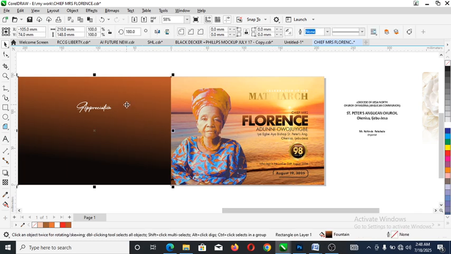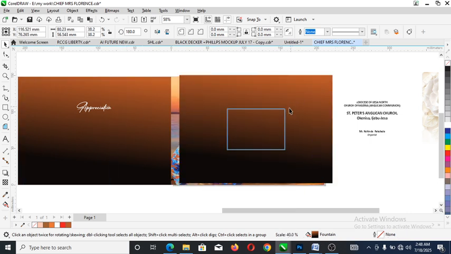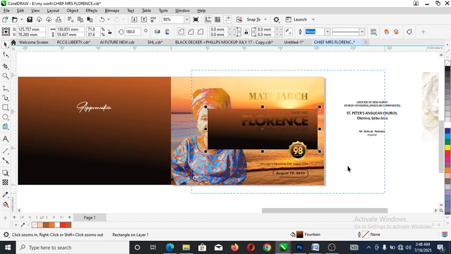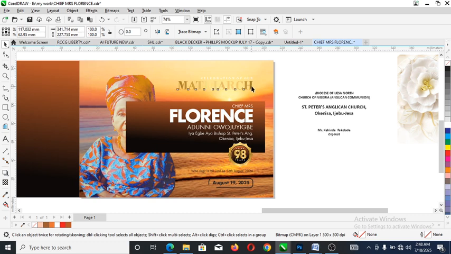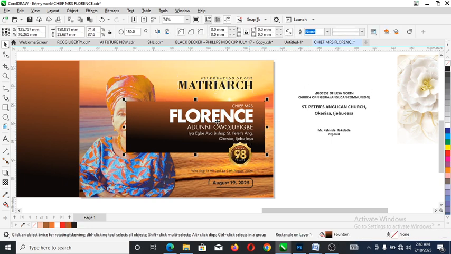What we're going to be doing is to make a duplicate of this, like so. Reduce that a bit, stretch, bring this like so. Then we're going to power clip this into the background. Before we do that, let's press Ctrl P on your keyboard to have it behind all the text. Let's have all this text be white at first, just like so. Good. Let's make this white as well. I'm still coming to that. Let's make it black. Then drag this down a bit.